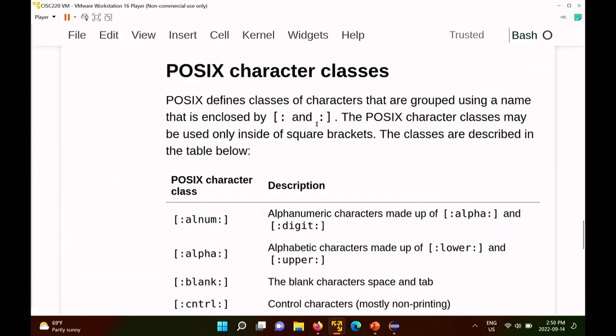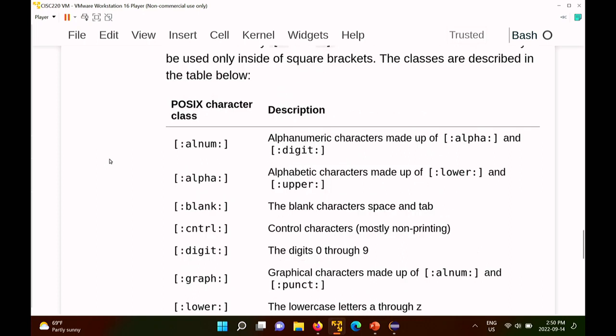All right, now what about these funny POSIX character classes? One of the problems with using a construct like little a hyphen z is that it only works if you happen to be working in the English language. If you're working in a different language, you might want to list files using your own native language. So you might want files starting with some symbol in your language up to some other symbol in your language. So there are these things called POSIX character classes that are designed for that sort of thing.